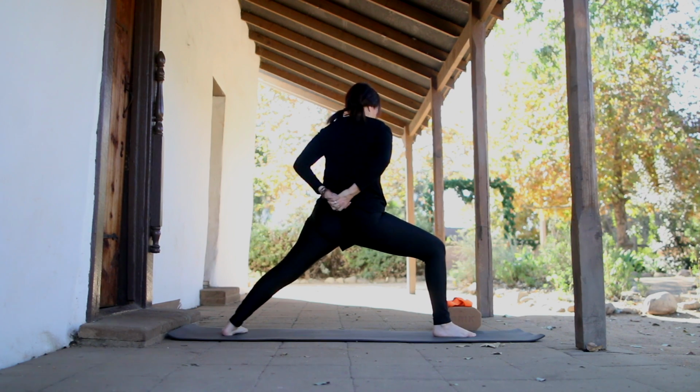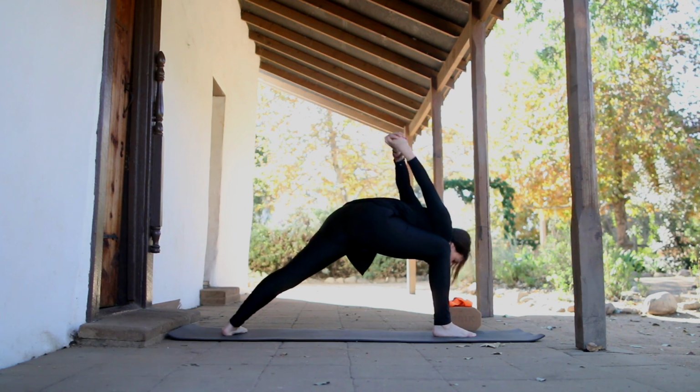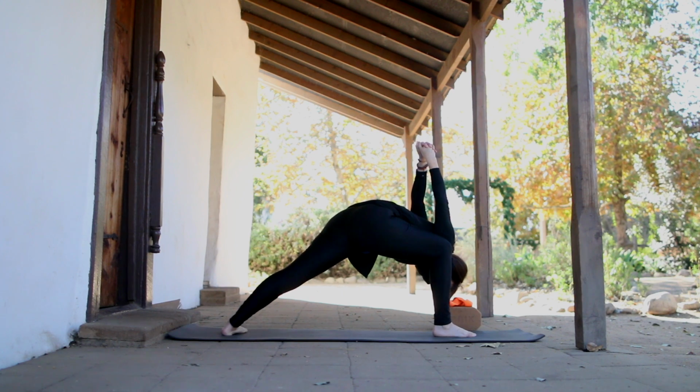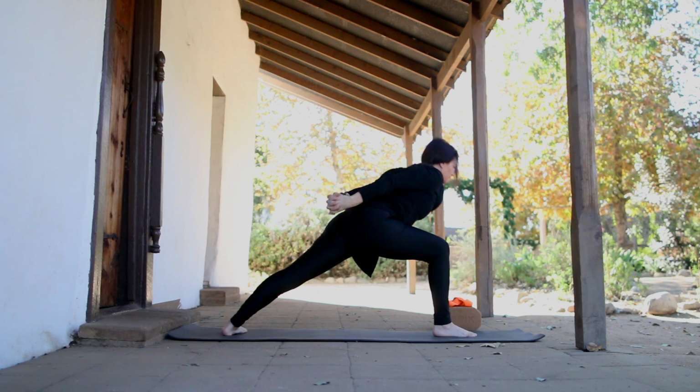Now, hook your thumbs or interlace your fingers behind your back. Inhale, open the chest. Exhale, fold forward with your right shoulder down towards your right knee. Let your head hang down and stretch out the shoulders as you reach your knuckles up toward the ceiling. Soften the elbow joints just a little. And then come on up.